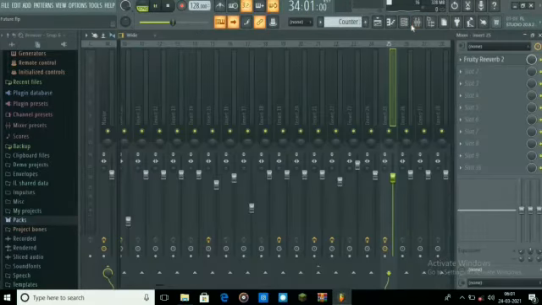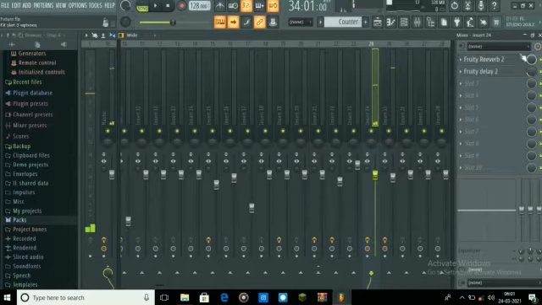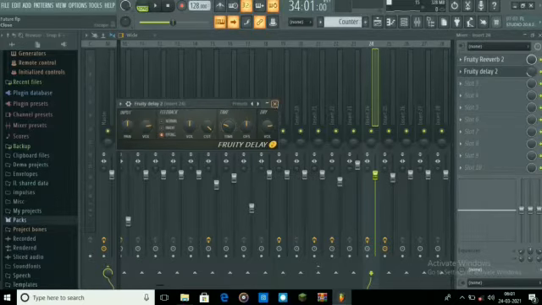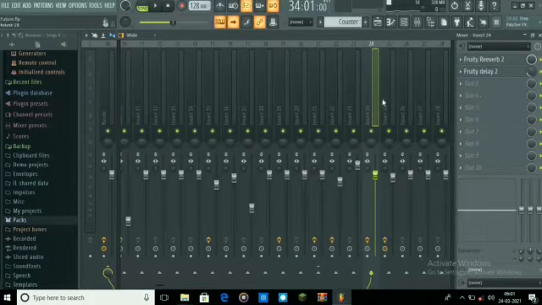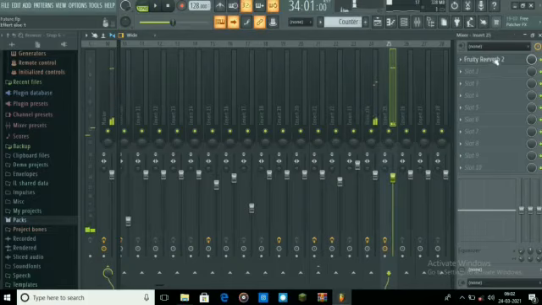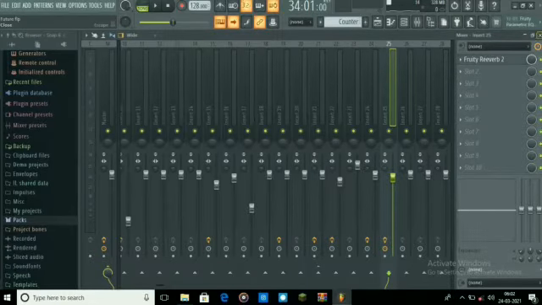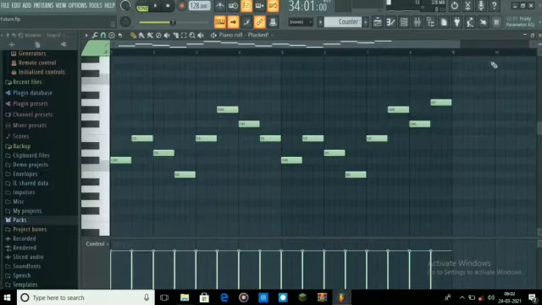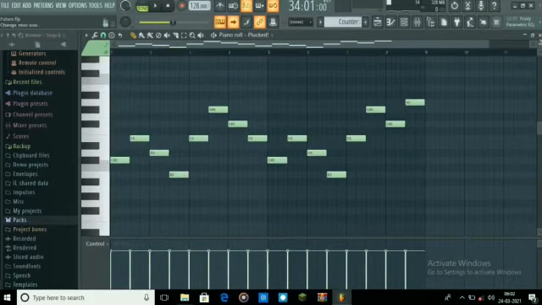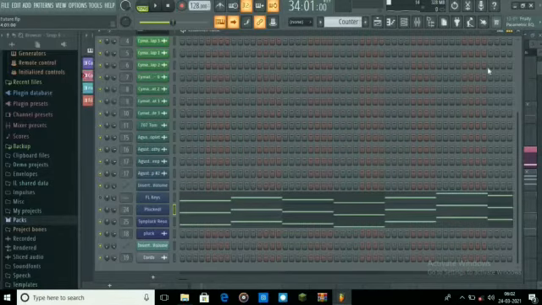So I put a bunch of effects here. Like for the first one, I use Fruity Reverb, increase wet all the way up, and delay at the tick 4 and decrease the value. Then for the second one, I use Fruity Reverb, but I didn't use delay as it was there from the default. Here's how it sounds.